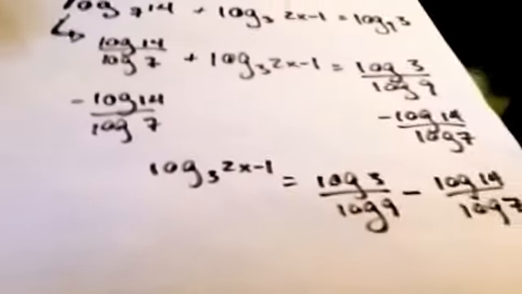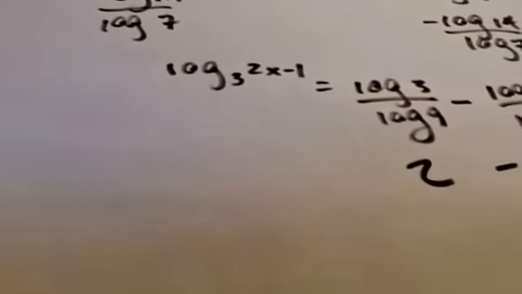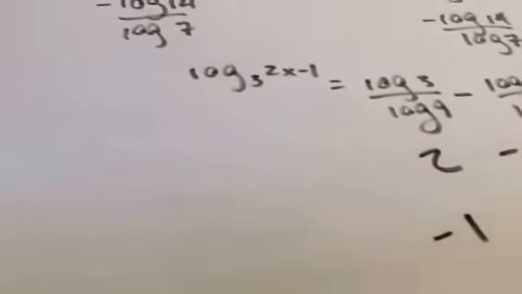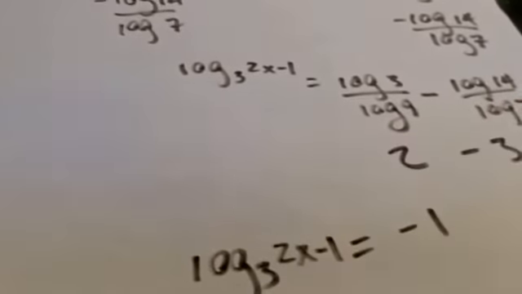So let's say that this is not correct, but let's just say that this gave me 2 and this gave me 3. I'm going to do 2 minus 3 and it's going to give me negative 1. I know that's not what it actually is, but because I don't have a calculator, I can't do the log in my head. I apologize.